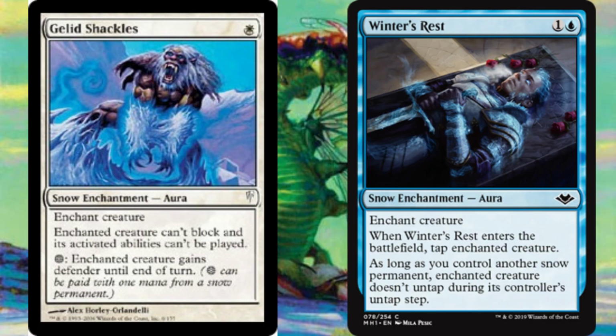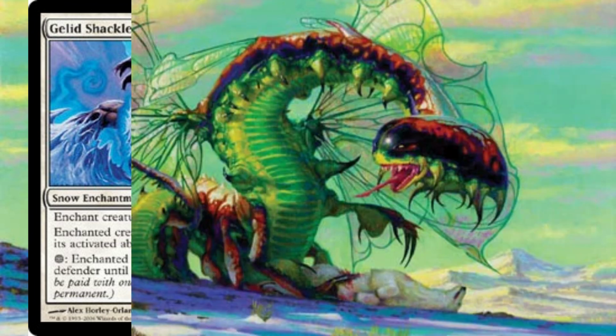Both Gelid Shackles and Winter's Rest are auras that enchant creatures and have similar offsetting effects. Gelid Shackles makes enchanted creature unable to block or activate its abilities. We also can pay a snow mana to give that creature Defender until end of turn. Remember, a creature with Defender cannot attack. When Winter's Rest enters the battlefield, it taps Enchanted Creature. As long as we control another snow permanent, Enchanted Creature does not untap during its controller's next untap step.